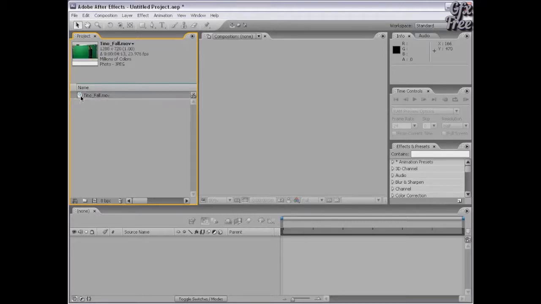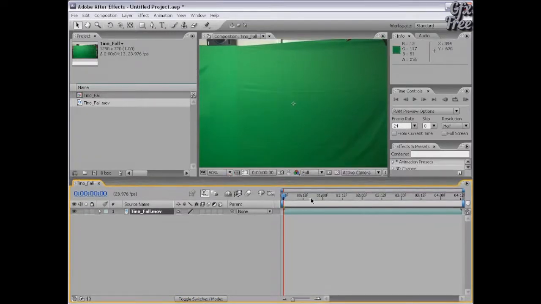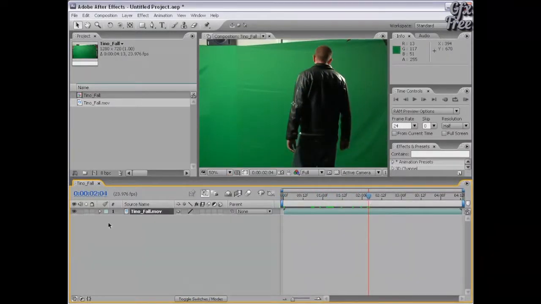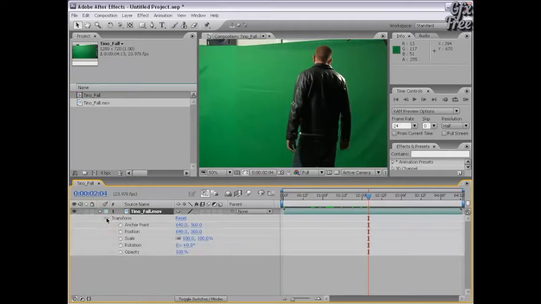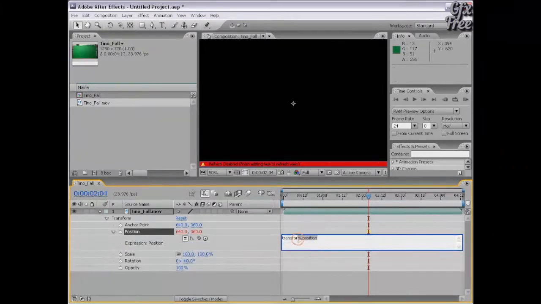I'm going to take this footage of Tino, drag it out to the composition area, create a new composition. Now, I'm going to add one of my favorite expressions to this clip. To do that, we're going to toggle down to the transform property of the position. Now, to add an expression to a value, what you're going to do is Alt-click onto the stopwatch for most any parameter. This brings up this little input box where you can type a message. It also has a default value in most cases, and there's also some other buttons here that we'll get into in a bit.